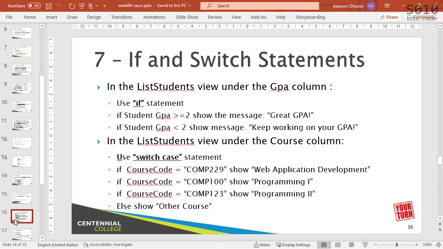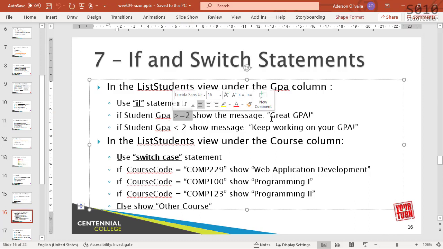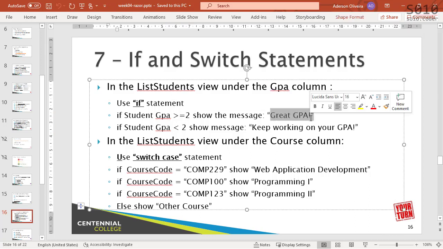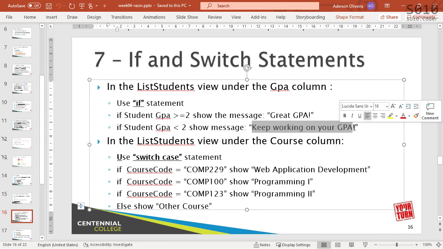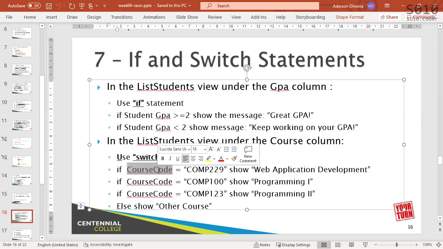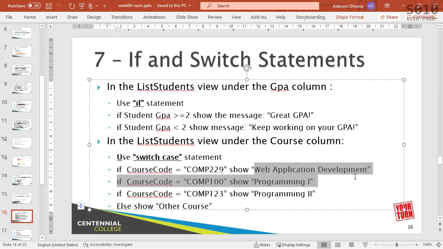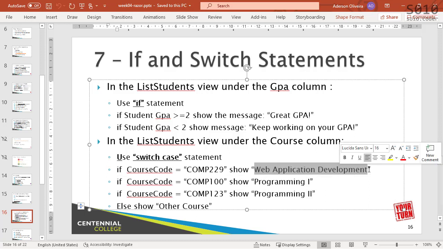Step 7 is with you. In the list of students, if the GPA is greater than 2, show the message Great GPA. If it's less than 2, show the message Keep working on your GPA. Then use switch case statements to test the course code and display the name of the course according to the course code.